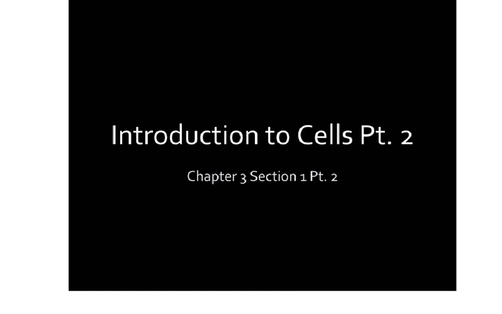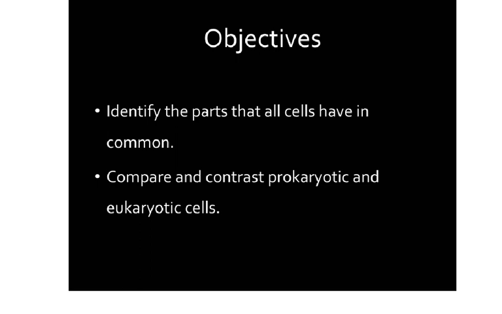So in this video, we are going to focus more solely on the characteristics of cells and what they have in common and what they don't have in common. So this is still section 1 of chapter 3. It's just the second part of it. After this video, you should be able to identify the parts that all cells have in common, and then compare and contrast those between prokaryotic and eukaryotic cells.